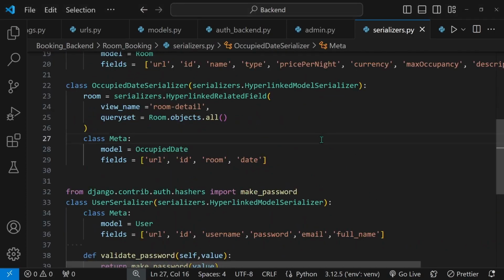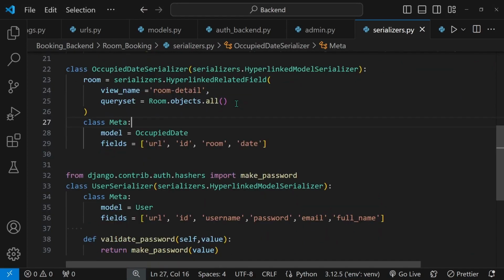Now, before I make any more changes and before I create a superuser, there is something else I'd like to implement. There is a token-based authentication that I'd like to implement with Django REST framework, and it came built-in and pre-installed. We just have to apply it. A token is something that will be created when a user either logs in, or first of all when he registers. And if someone gets a hold of the token, then he can basically log in to your account and impersonate you.